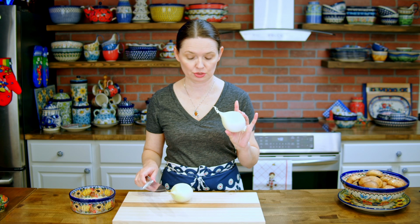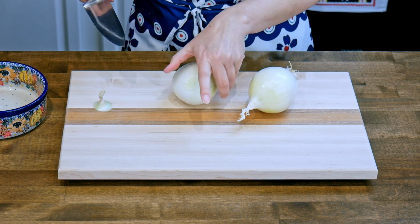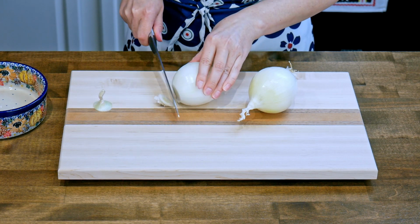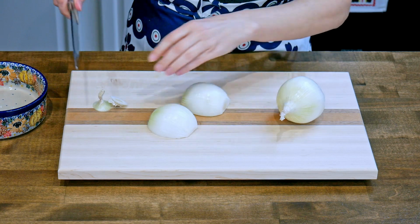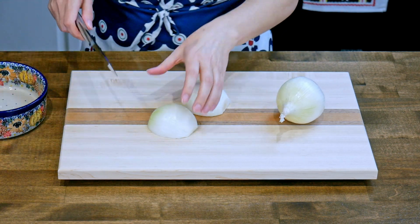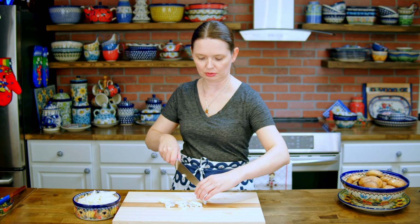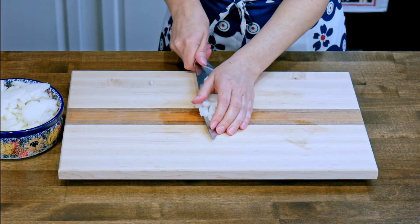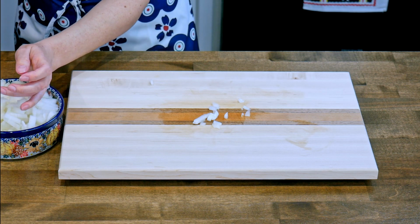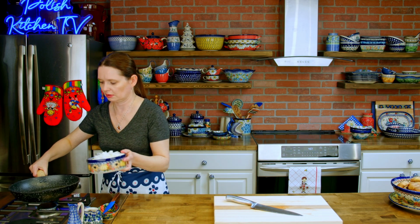In the meantime, we're going to chop the onions. I have 2 medium-sized onions and I think that's going to be enough. And basically what I do, I just cut them in half and then make smaller pieces. So I have frying pan with couple of tablespoons olive oil on it, heating already. So the onions will right away go straight on the hot oil. There we go.